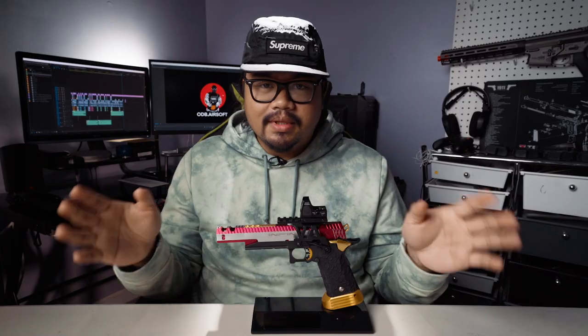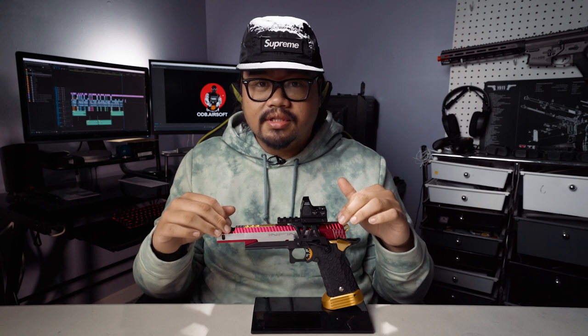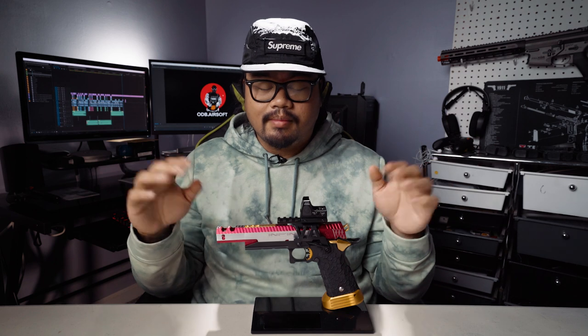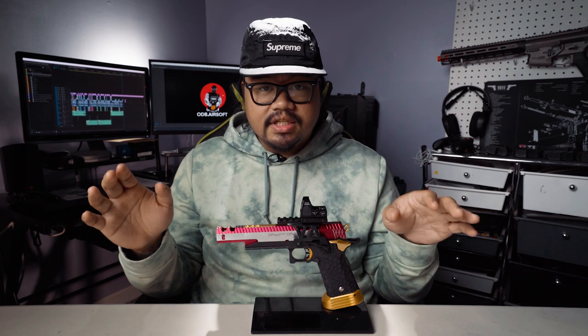There was a couple of times where I was using it indoors and I needed to go a little bit harder than the three round burst. A lot of people weren't calling their hits. You know, I think they had plate carriers all over their entire body, but I was going to six round bursts and the gun had no trouble keeping up with my trigger finger. The accuracy was really good.